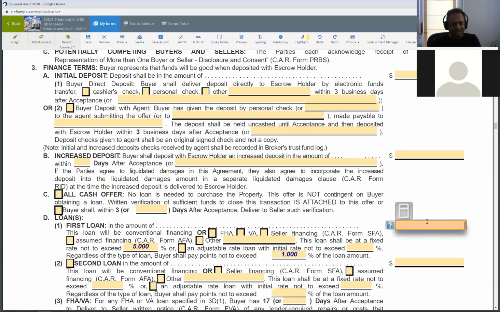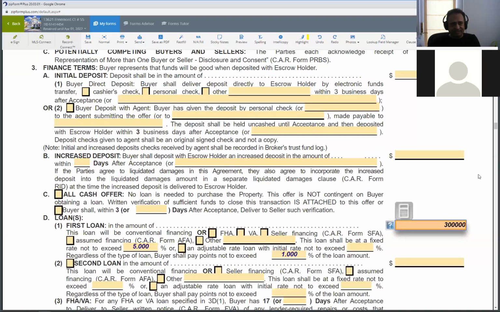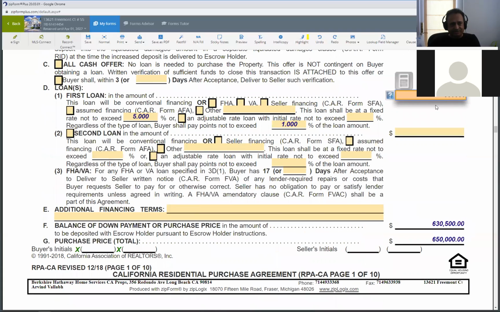We want to finance, if I'm correct, 300,000 was the amount. So watch what happens here. I got the 19,500 and 300,000, but look what will happen down here. See that? So this is how much the client has to bring in afterwards. That's the loan amount. So it calculates everything for you. You don't have to even bother about calculating.